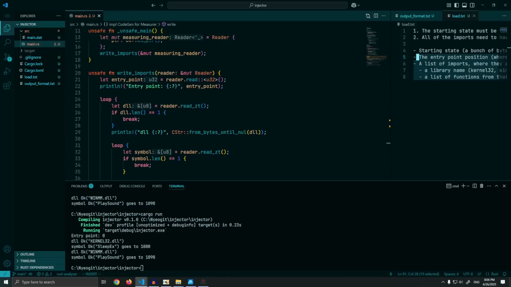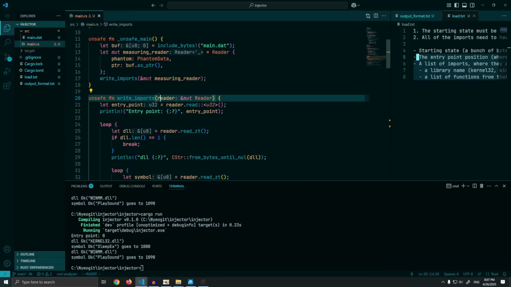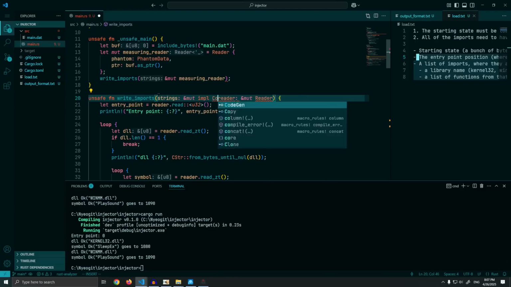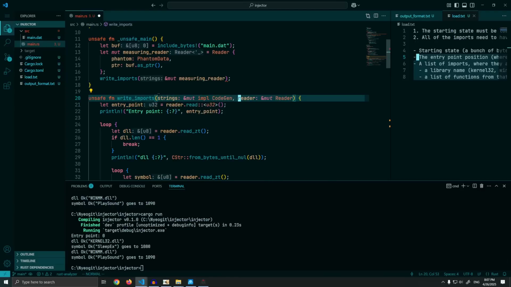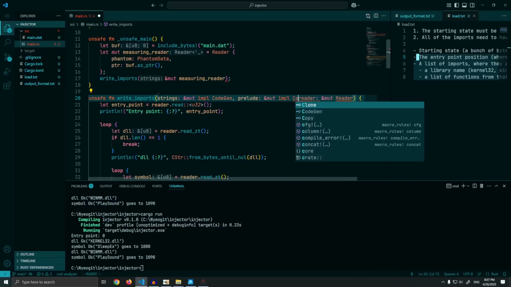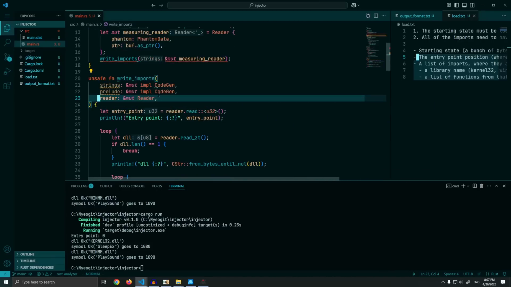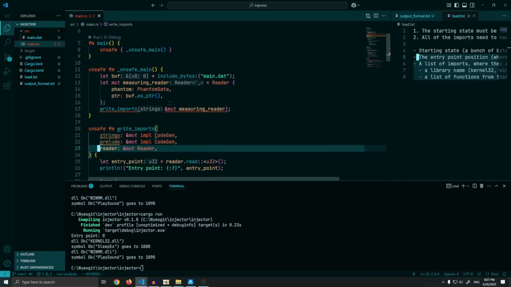Now, why do we do that? The reason is that we want to be able to write all of this data to one of two places. One will be a table of strings that include the names of things that we need to import. The other will be a prelude, we'll call it. It is a bunch of code that actually does the imports that are needed.